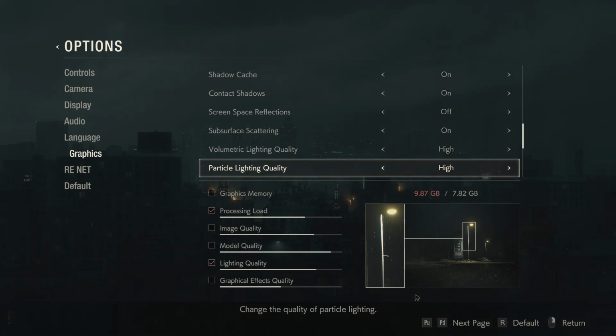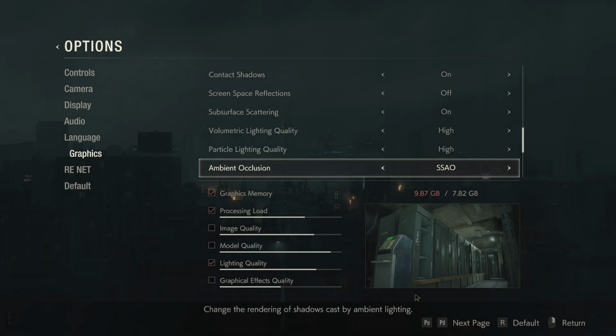Next setting, particle lighting quality. This changes the quality of particle lighting. It's whether, like they show here in this light pole outside with rain coming down, you see those little line effects coming down in the lights, whether they're there or not. See, with low, they're next to invisible. You have low and high basically is all you get. You also get it in the raindrops on the ground there. They're once again saying that this is a lighting quality effect, and I keep flicking between it so you can see the increase and the decrease in the picture and the scale line over there. This I would say put on high.